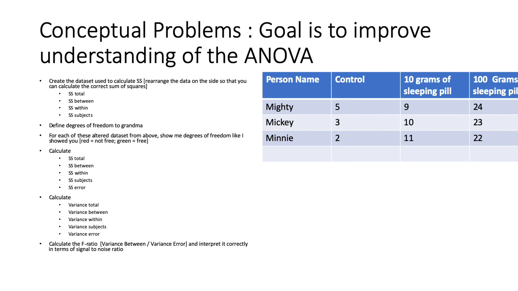All right, so now it's time for your homework, and this page represents your homework. My goal is to make sure you understand everything that I was talking about today, so I'm going to test you on pretty much everything I was talking about today. The first thing that you need to understand are the specific data sets that we use to calculate the various sums of squares. And I'll give you just a little quick review. Sum squares total is the entire data set when you ignore all the participants and you ignore all the conditions. So it's literally like one data set with all our observations in there.